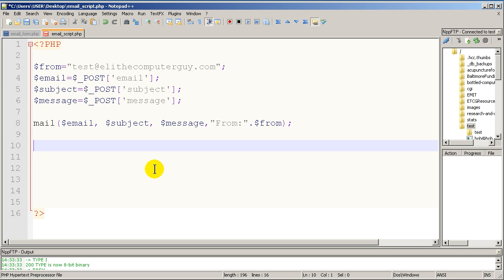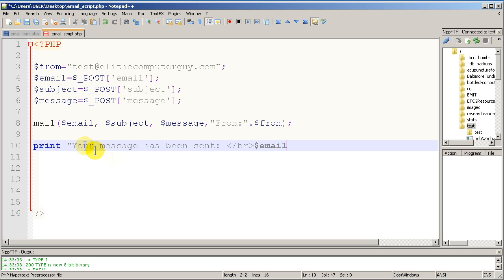So they may not, it's not good. You always want to give the user some kind of verification. So what I'm going to do is I'm going to call print, and then I am just simply going to create a verification for the user. So I'm just going to say your message has been sent, and then I'm just going to use simple HTML coding. So I'm going to do a break, and then I'll put an email.